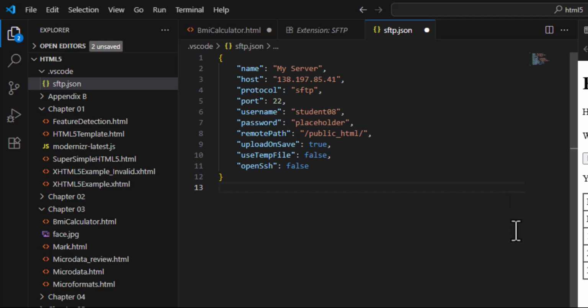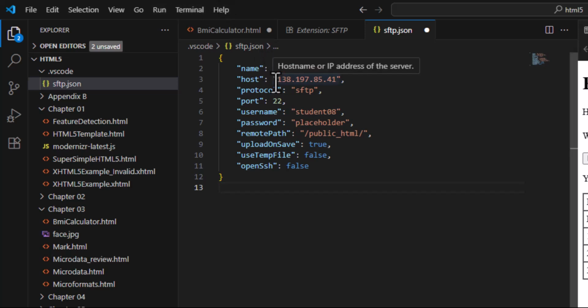It is possible to have multiple servers available that you want to sync to, and for instance there may be a development server where you would put some work as you're developing it that you don't want to be public. And then there may be a production server.